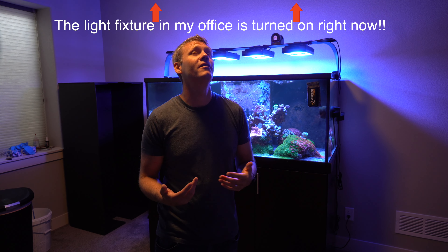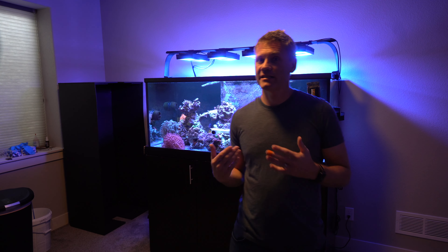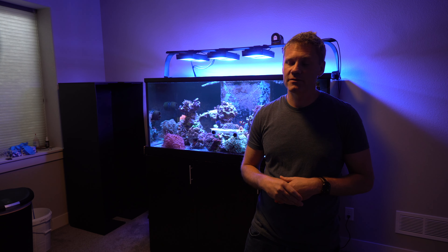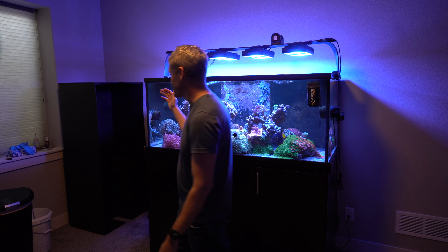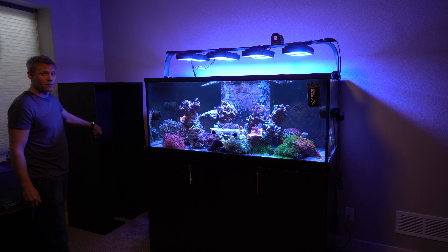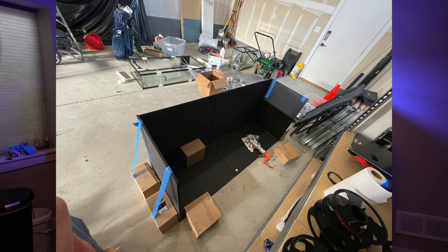You can even just see how I look on camera — I look kind of funny with all this blue light in here. I wanted to show you how I made a quick, easy solution to that. It was fairly cost effective, probably more cost effective than building out a full wooden canopy. Basically all I did was make this guy right here, and it's made out of foam board.